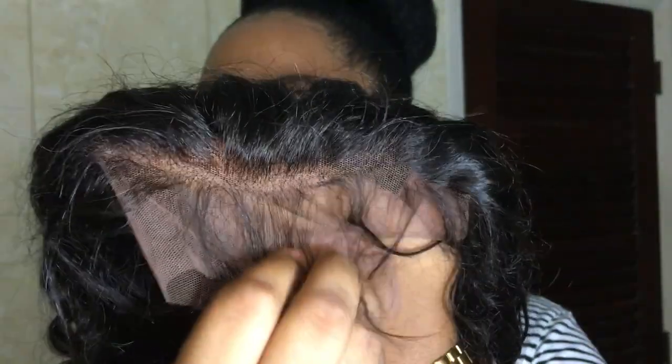So this is the hair. Well, for now, I can say that the hair is very soft. The ends are not bushy. It looks true to length. The wig also came with baby hairs, and I'm gonna have to go in and perfect them and pluck it some more, but as of now, it looks very pre-plucked.